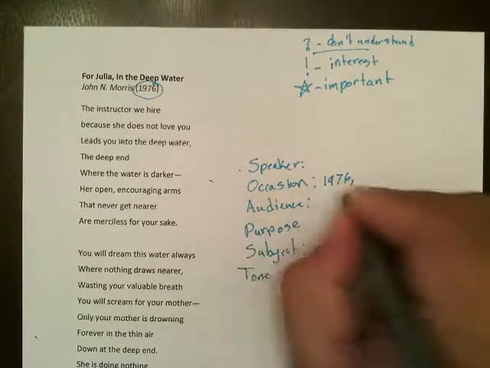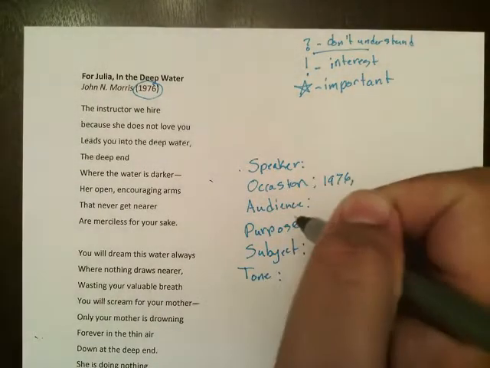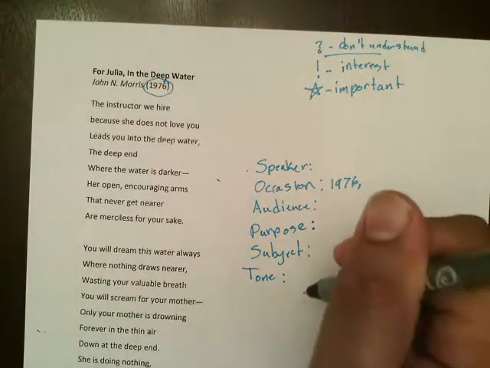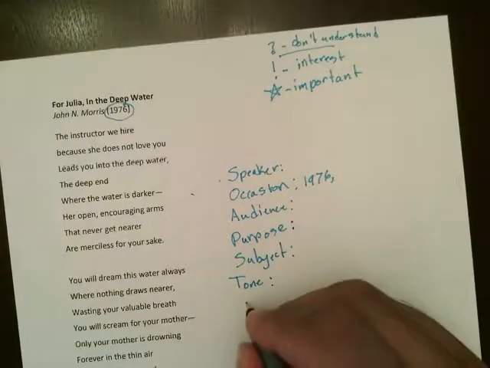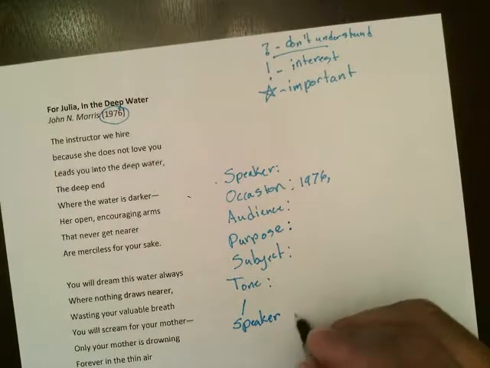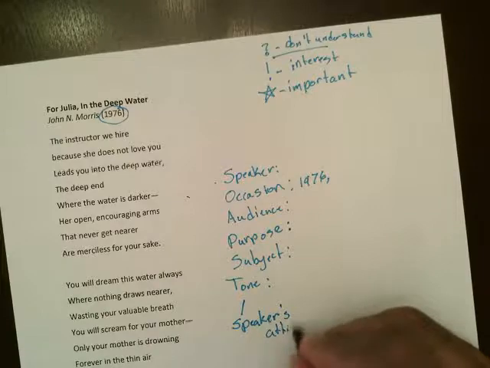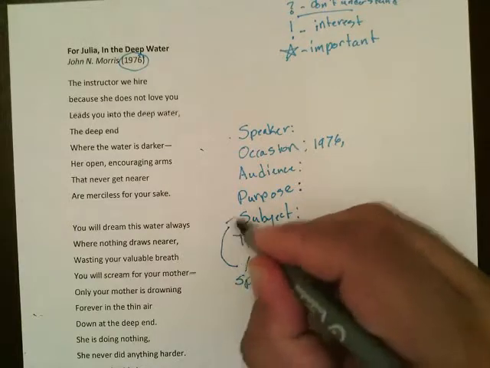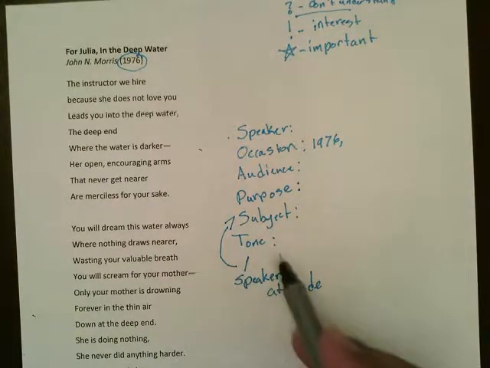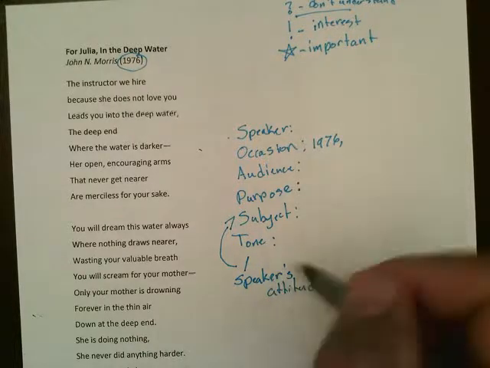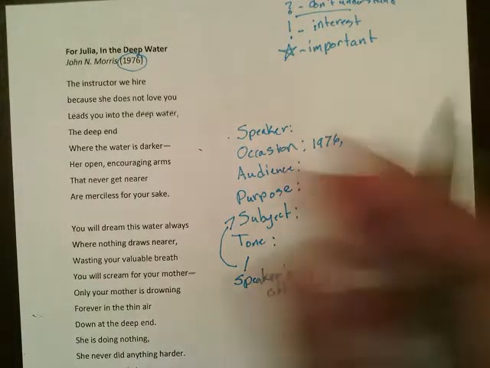But we also want to know what's going on for this to be written. Audience, to whom is this addressed? Purpose, why does the speaker or author write this poem? What is the tone? And tone, I like to define as the speaker's attitude, and this is not necessarily the author, towards this subject. So what is the speaker's attitude towards the subject? Now there can be multiple tones, there can be shifts in tone, especially in a poem, there could be subtones and undertones. In this case, because we're just getting into it, we're just going to go for the basic tone.